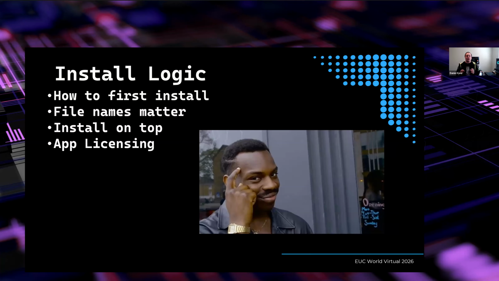All right, now let's talk about how we figure out the install logic. The very first time that you are doing the install, you need to figure out all the switches that you actually need to make your install repeatable. You also need to be cognizant of whether file names matter, because there was a specific case where an application vendor provided the install file, and if I changed the actual file name of the installer, the program just wouldn't install properly, and it was super weird. It's very rare, but it is something to be aware of.